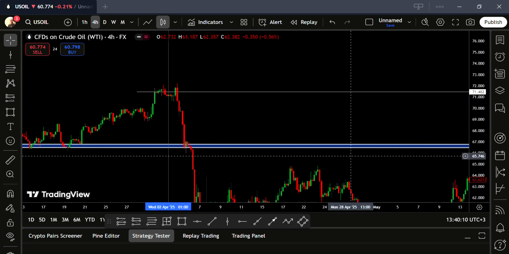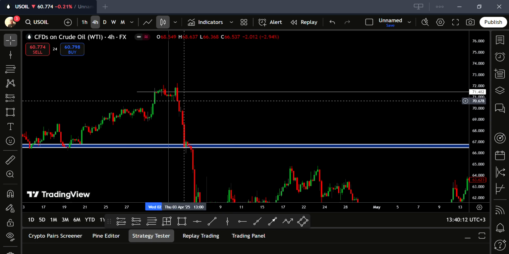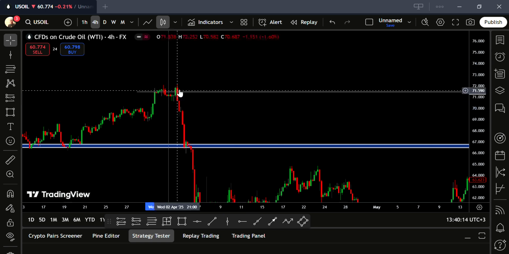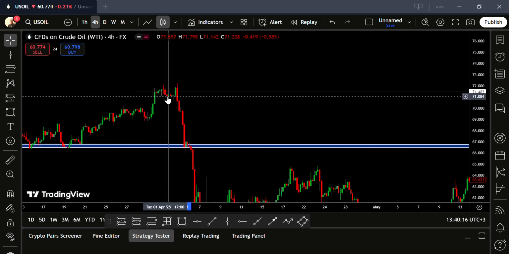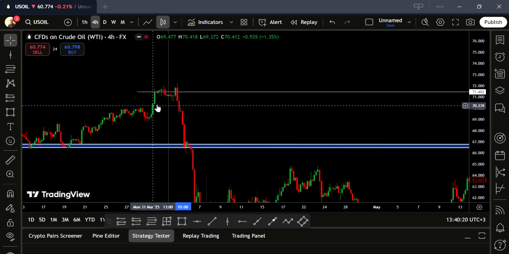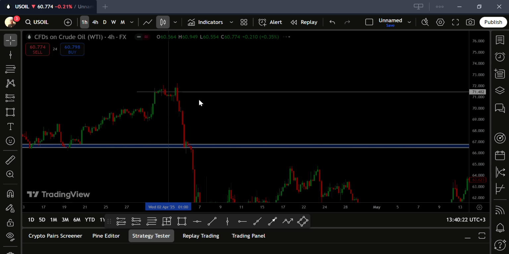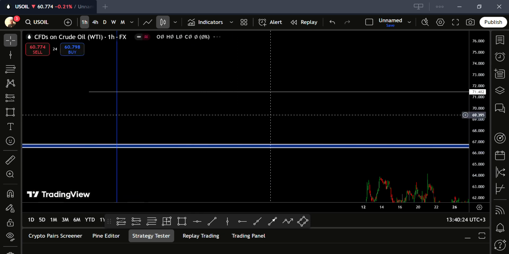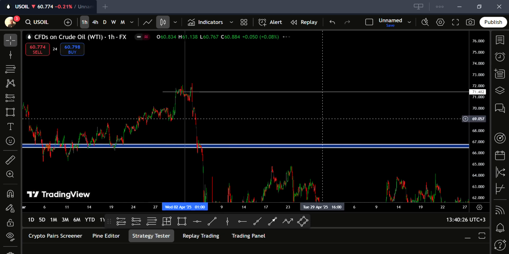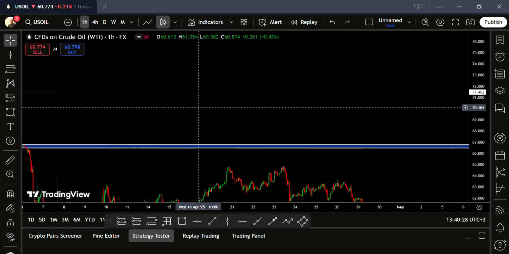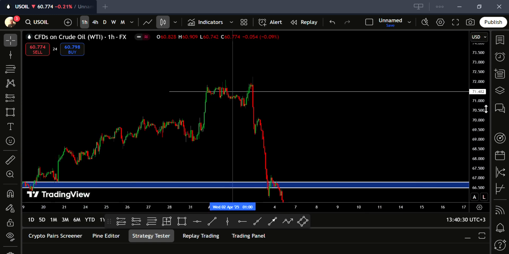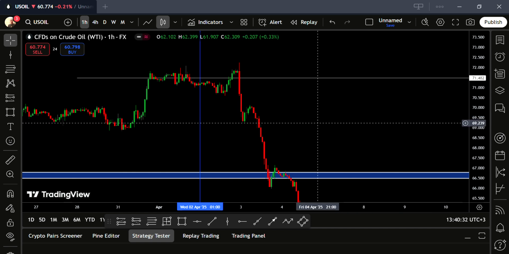But I know for you guys, you'll fear to enter because you'll be like, oh, now what if it goes back? This is a bearish engulfing candle breaking this structure here. I'm entering there. So after the bearish engulfing candle, you drop to the 1 hour to see if you can see clear and sharp entries. So when you drop to the 1 hour, what do you see?